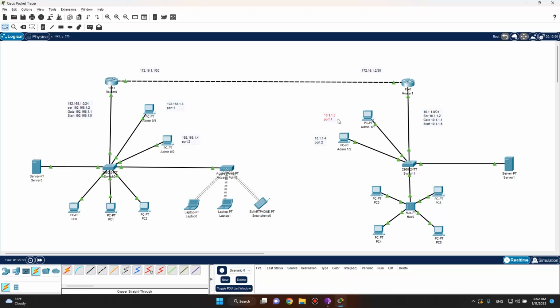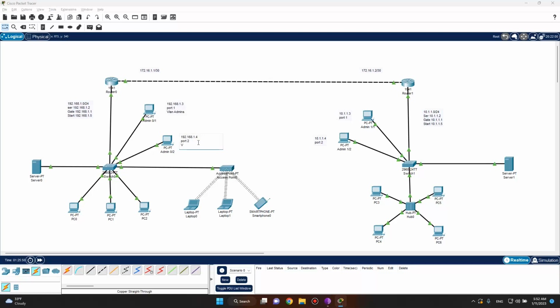How can we do that? First of all, let me say, okay, I want a VLAN, and the VLAN name is, for example, admins, and I do the same here.